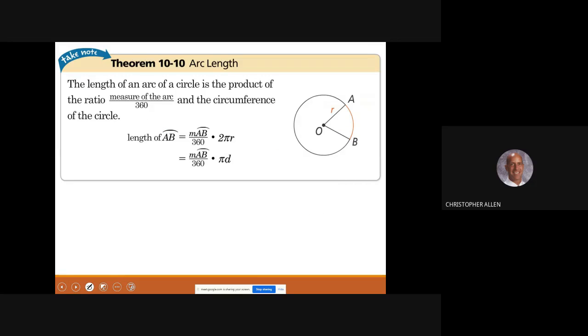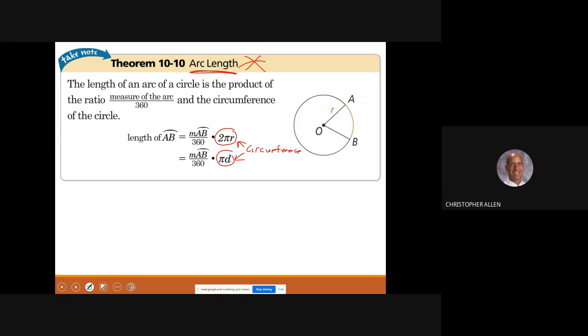All right, last thing, guys. This is the last concept, and then we got one more example, and then we'll be done for the day, okay? So hang tight. Last concept, and unfortunately this is the hardest thing, and it's not really that hard. This is the formula for arc length. Now, I'm going to tell you right now, it's related to what we just looked at. Both of these things were circumference formulas, right? The circumference of a circle is 2 pi r, or pi times diameter, correct?